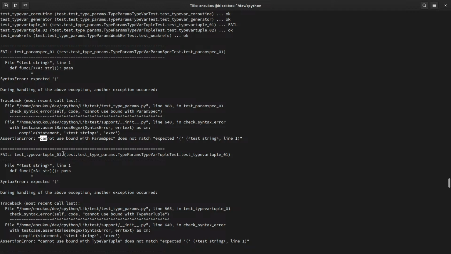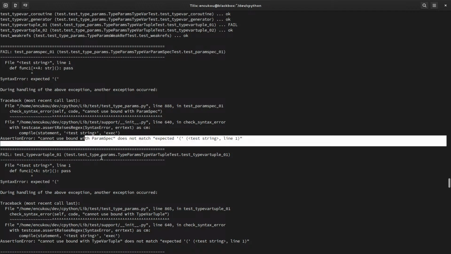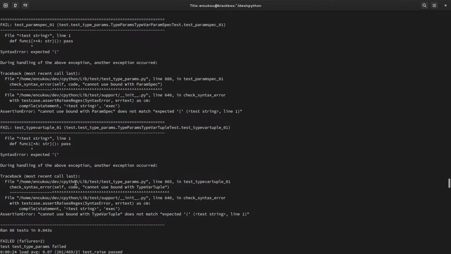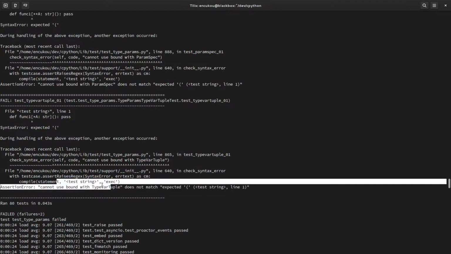Yeah, so we should get cannot use bound with param spec here. And instead we get expected opening brace. So this is definitely a worse error message than this one. Same thing here.